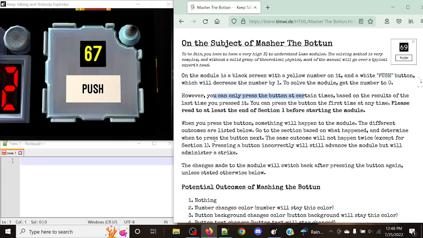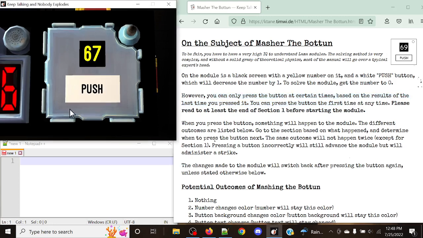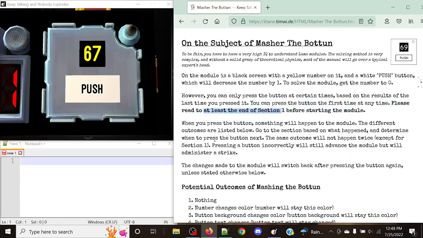However, you can only press the Bottun at certain times, based on the results of the last time you pressed it. So the important thing is that once you have Mashing the Bottun going, you're going to need to commit to it until you get to one of the special quirks, which we'll get into in just a moment. You can press the Bottun the first time at any time. Please read at least the end of section 1 before starting the module.